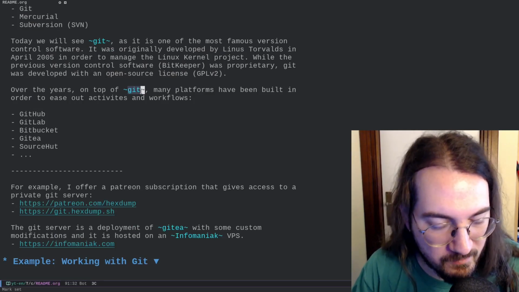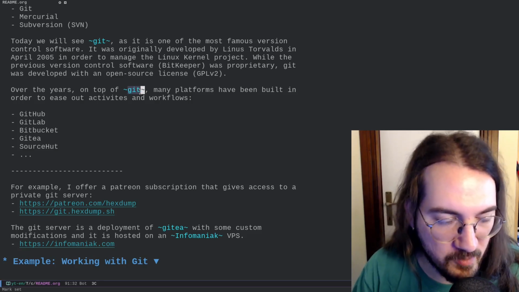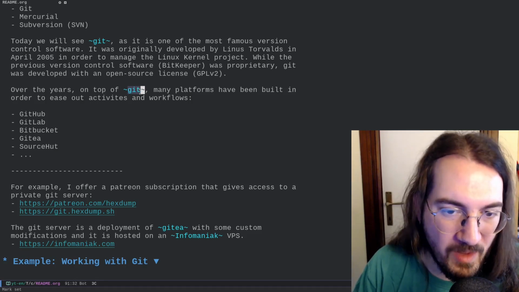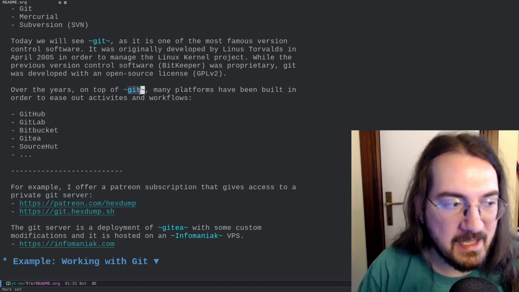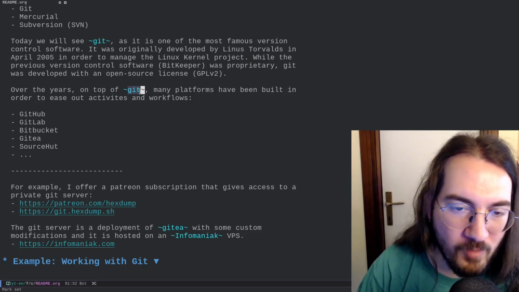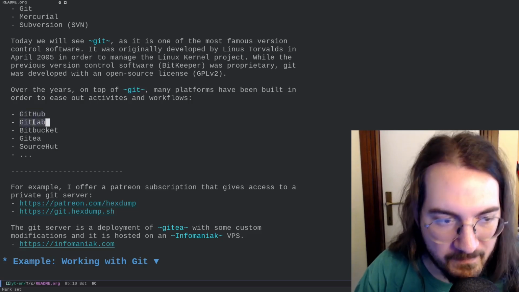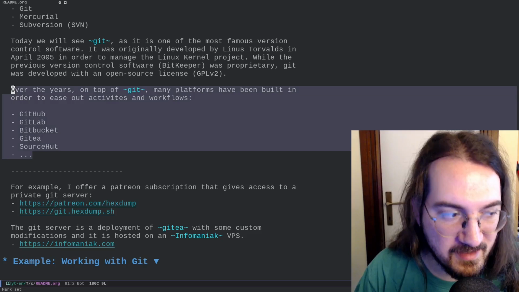Now, over the years, on top of Git, which is the command line tool and the most basic tool to handle version control, many platforms have developed web wrappers, web interfaces, and also desktop interfaces over the command line tool. For example, we have GitHub on the web, GitLab, Bitbucket, Gitea, SourceHut, and things of the sort.